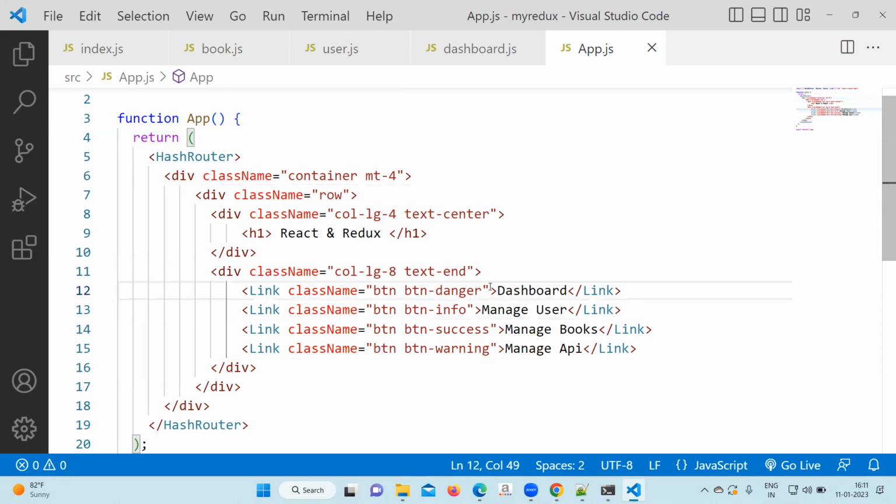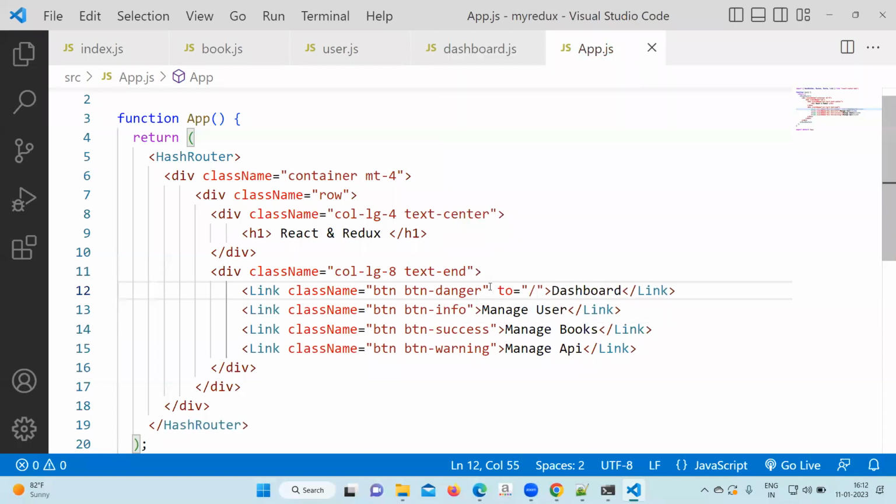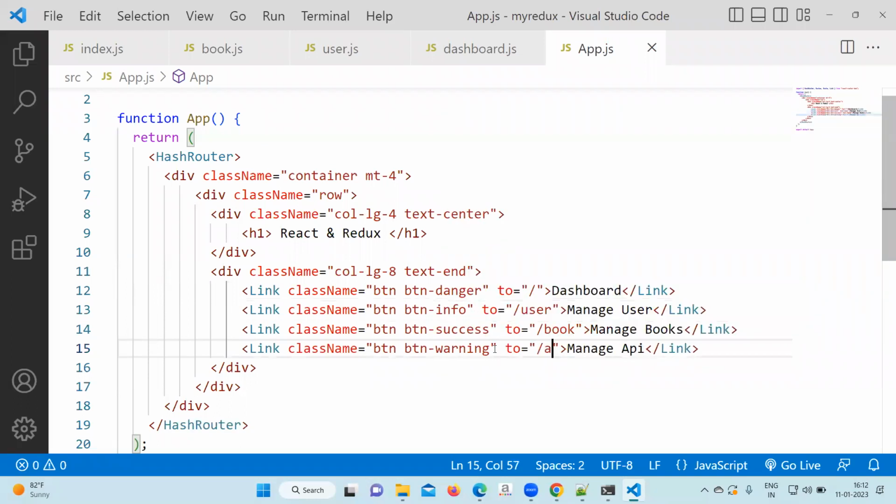Link we added. Now inside the Link, you will write a property called to, only slash. Link to slash user, link to slash book, link to slash API.